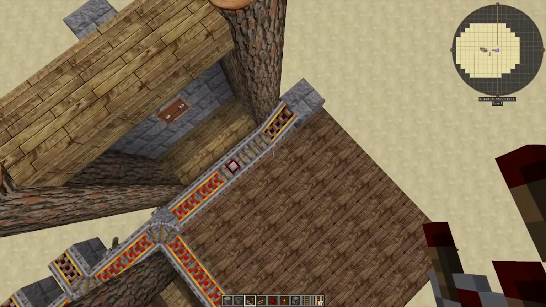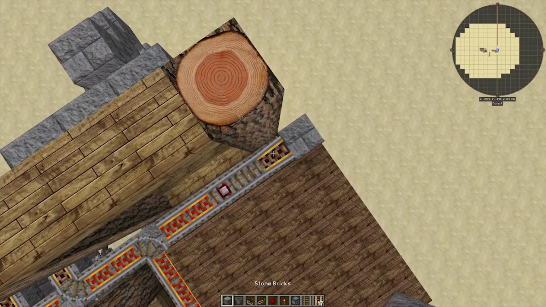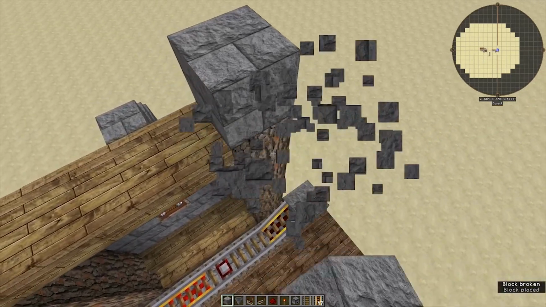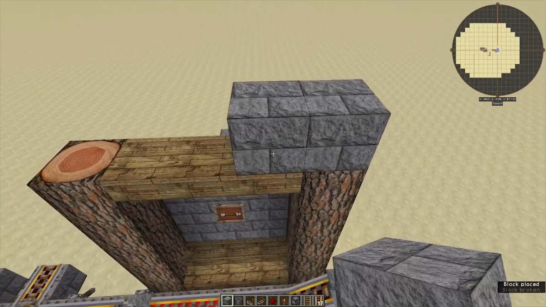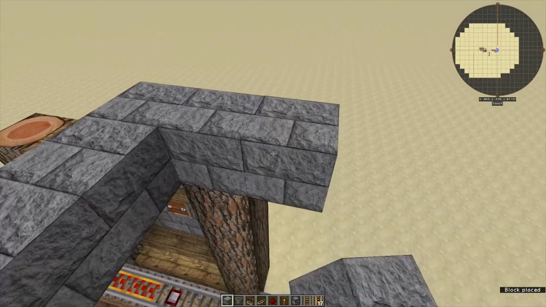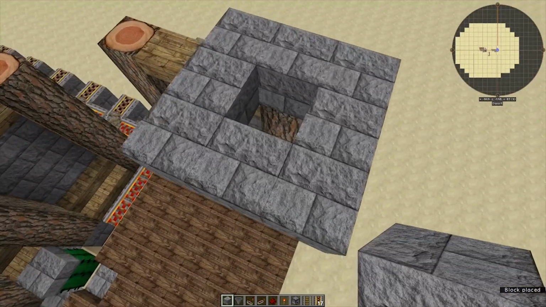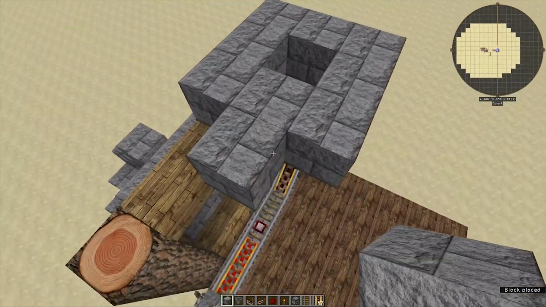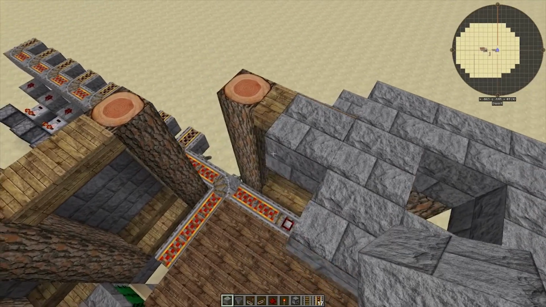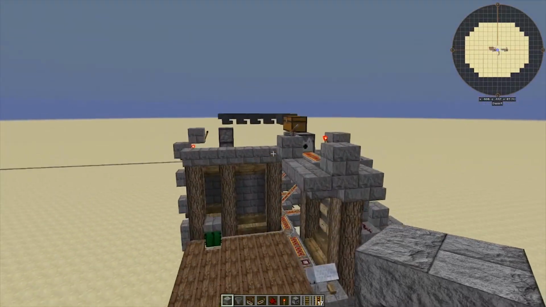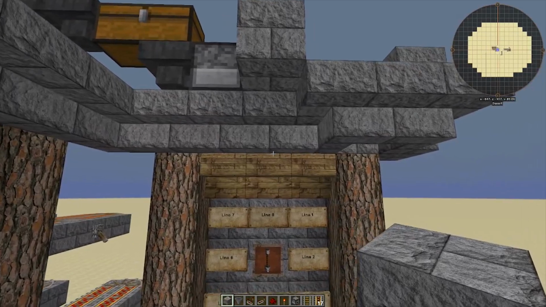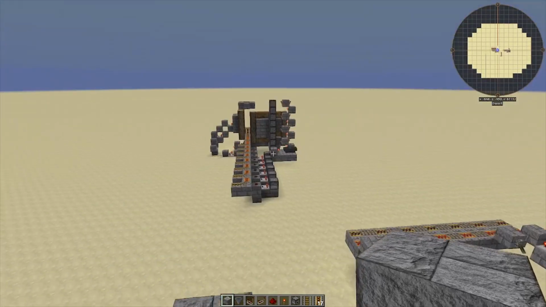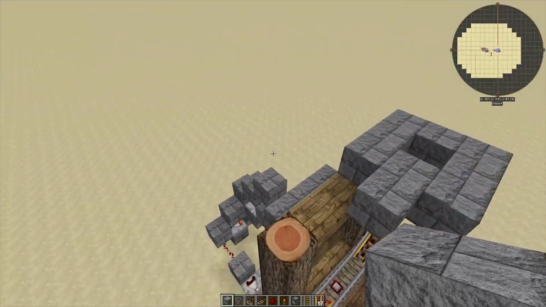Now directly above where the minecart is going to drop, we need a hole. So if we make a space for the hole like that, and then place a second piece on the side. Over here I've done this with stair blocks. That's absolutely fine. Stair blocks, solid blocks, you can put track on top of any of them.